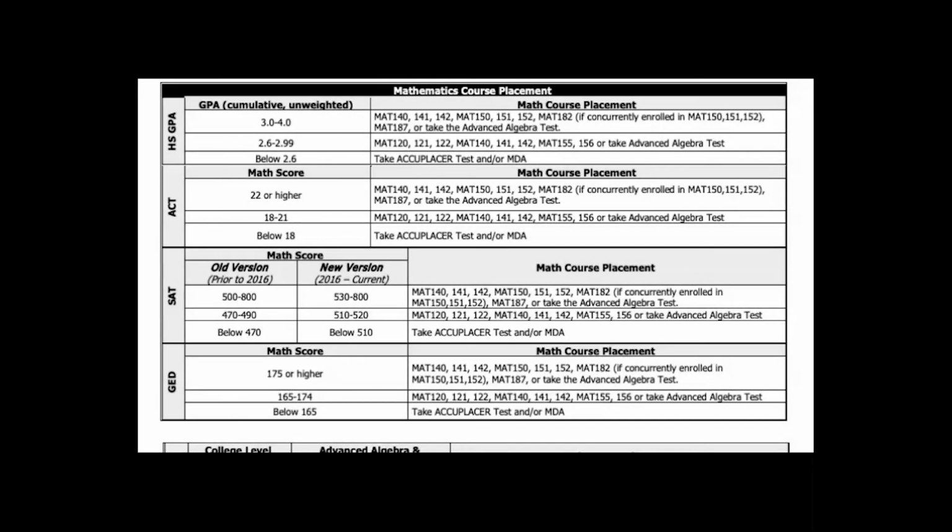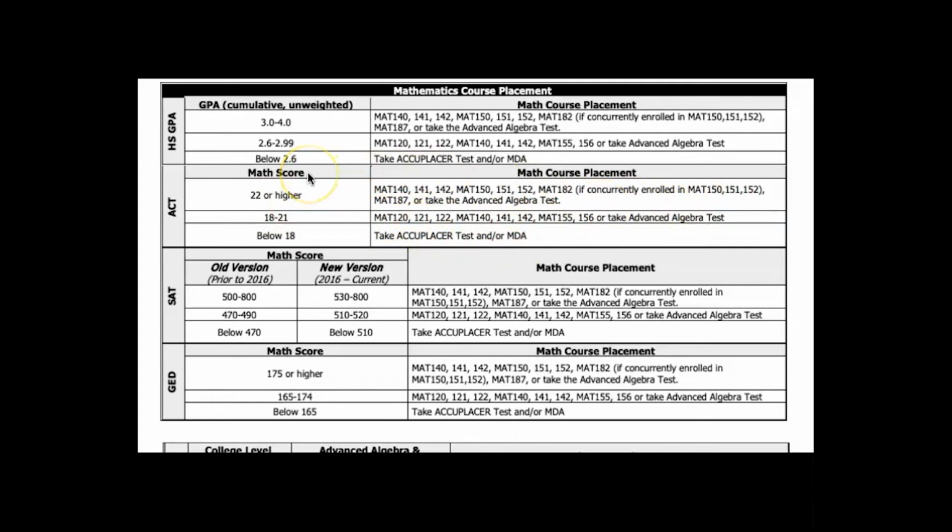Just like reading and English, there are various methods to place into a math course listed in the chart. Scroll down the chart to the Mathematics Course Placement section, as you can see here. Now we will go through an example of how to determine math placement. If you took the ACT and scored a 20, you would be eligible to take the classes listed in this area.